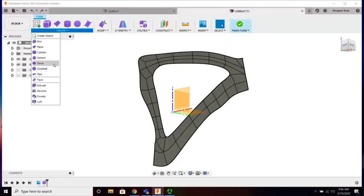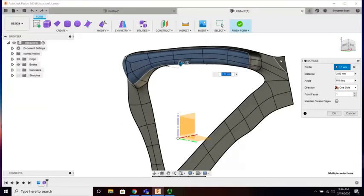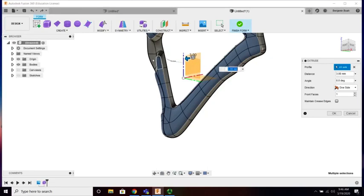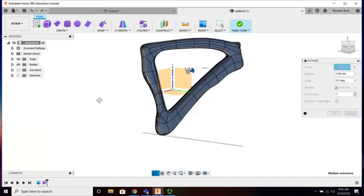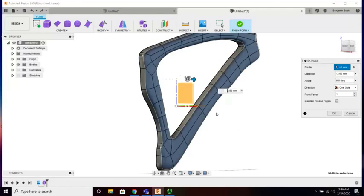So until I learn a better way to do this, we're going to extrude it, and I don't know how to select all the pieces. Even though I tried the different selection, if you find it out, I will be in your debt. But considering this is only once that we have to do this, I guess I don't mind selecting all the buttons. Ta-da. We're actually going the wrong direction. You mind if I do a -3? Would that bother anyone? I hope not.